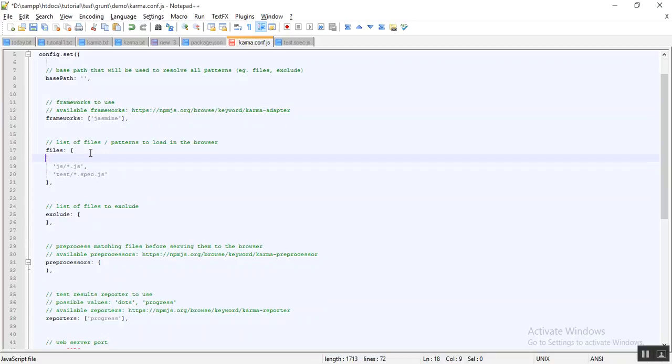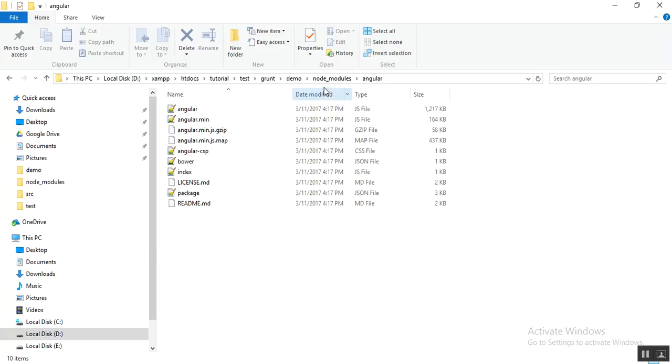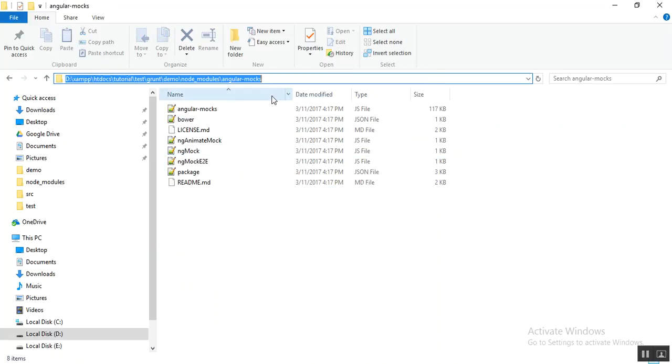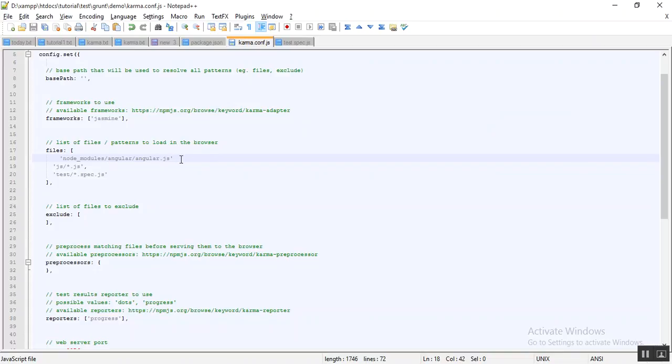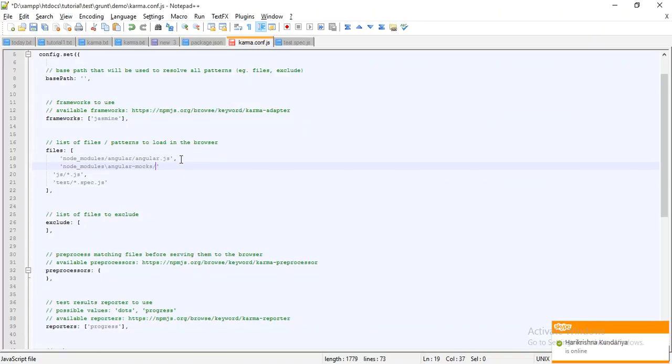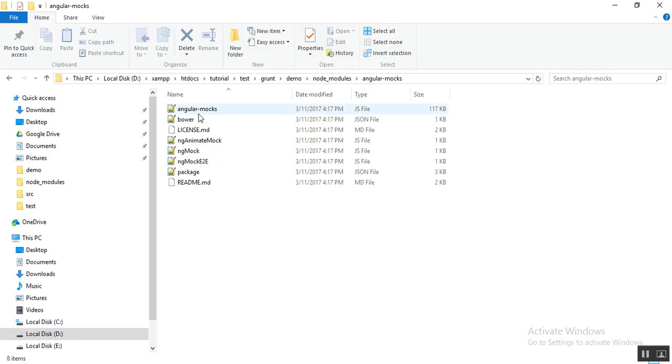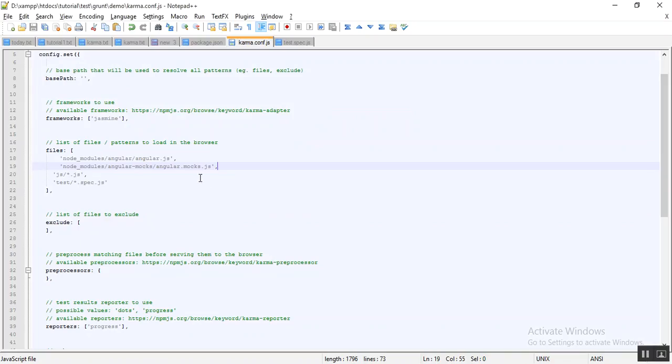Here we are going to include angular.js, and now include angular-mocks: go here, angular.js, comma, and now the name of the angular-mocks.js here. Okay, so now we are ready with this.